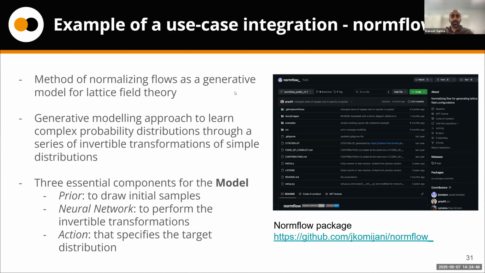In order to build this so-called model, which you see in the bold letters, you need these three inputs: the prior, which draws the initial samples; the neural network, which does these invertible transformations; and the action, which is the target to which you want to fit your prediction. So these are the three components which are needed for running this particular model.